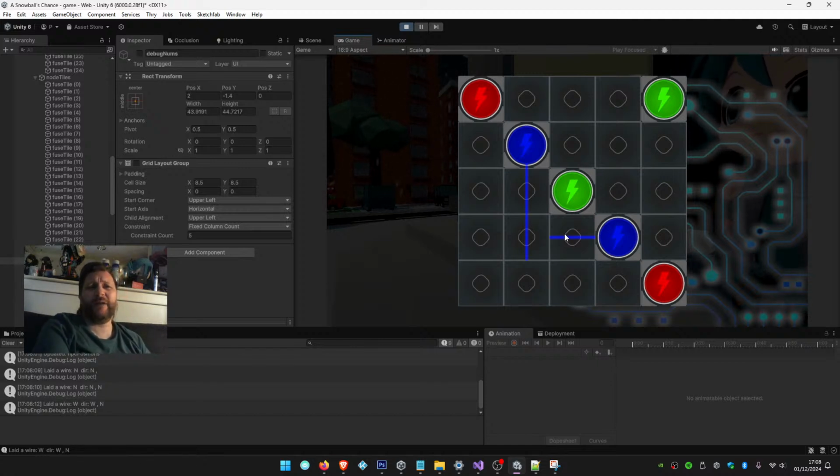Oh, because it works backwards, doesn't it? Because it's basically tracing, it's looking backwards, right? So that's why it's saying west, north, because it's trying to go back towards the node. It doesn't really matter which direction it goes in, as long as it figures out where the corner's supposed to be.